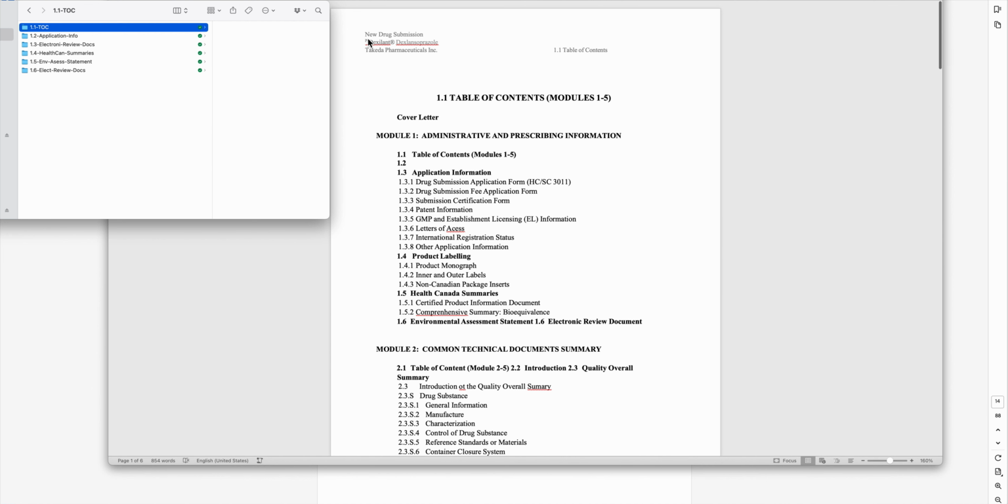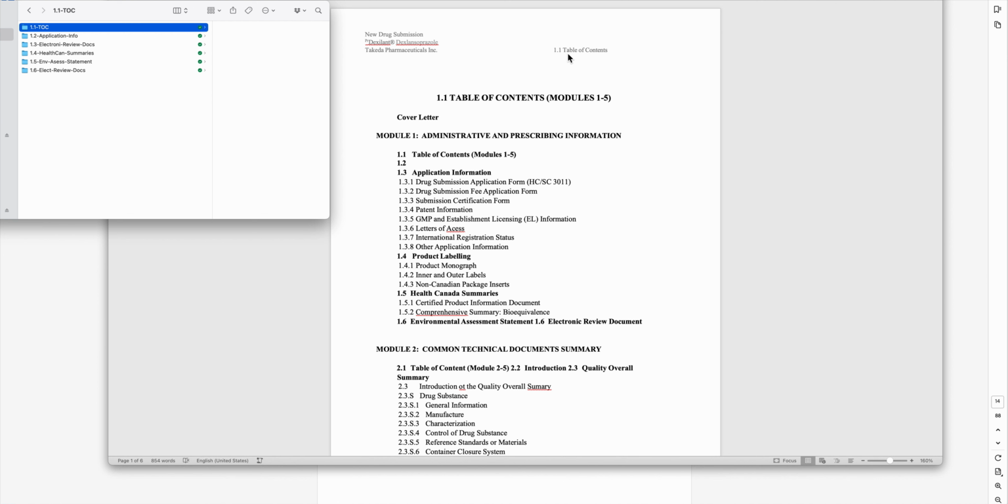we need to put New Drug Submission, and then write here the generic name, of course, or the proprietary name of the drug, and then you can put the name of your pharmaceutical company. In some submissions, it's okay, we don't put it. So this is, again, based on the standard operating procedures of each company. But you need to have these 2 titles, these 2 statements: one is New Drug Submission, and one is the name of your product.